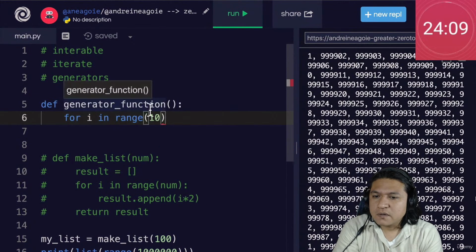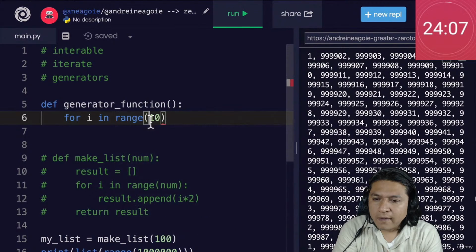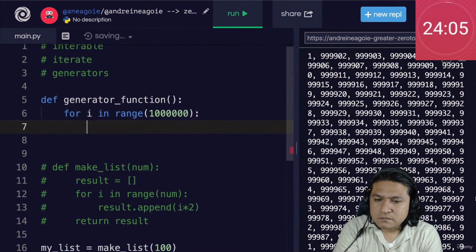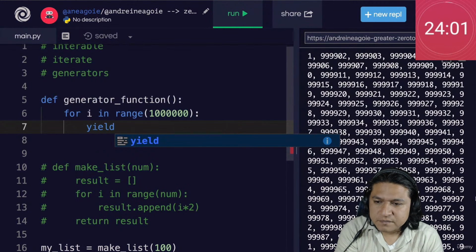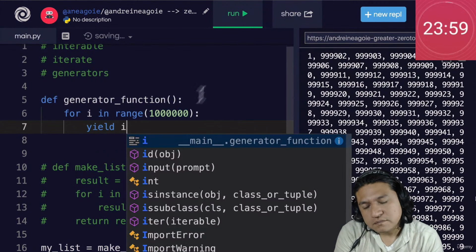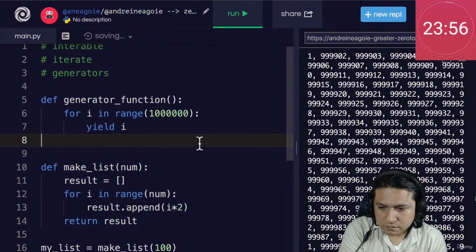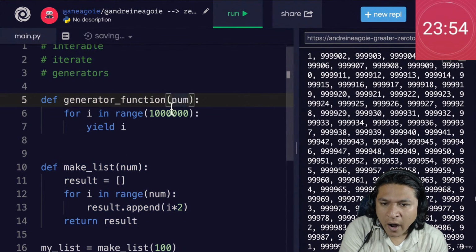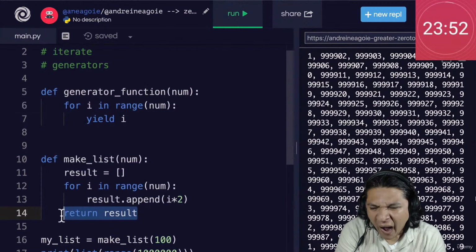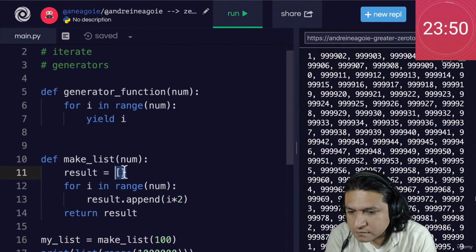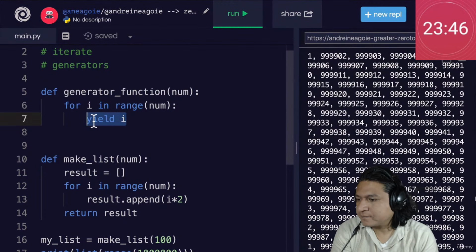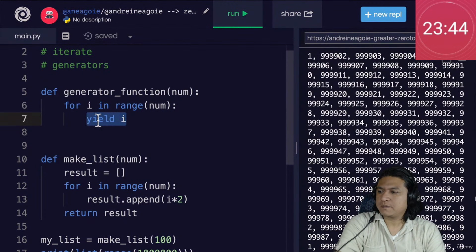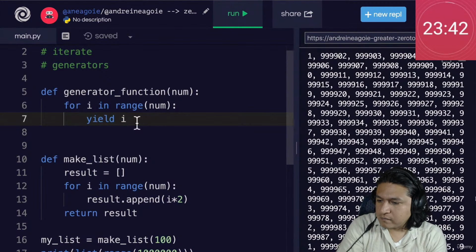Okay. The generator function is going to create, let's say, these many items. But instead of returning like we would in a regular function, we're going to use a keyword called yield. And here, we're going to yield the i, so the item. So notice the difference here. Now, just like here, we can pass a number like this, but instead of returning and appending to this list and creating all this data, we're going to use yield. Now, what does yield do? You see, yield pauses the function and comes back to it when we do something to it, which is called next, something that we'll cover shortly.